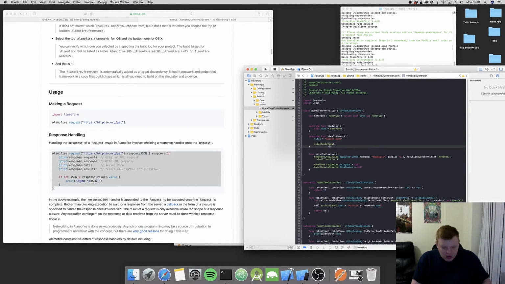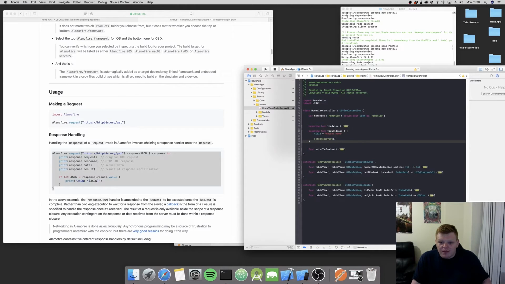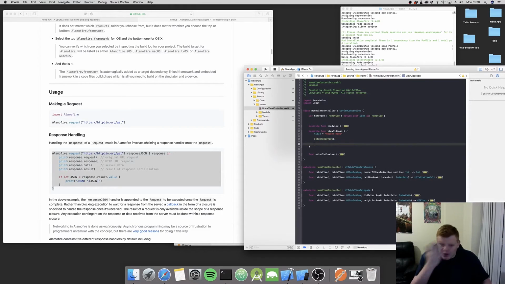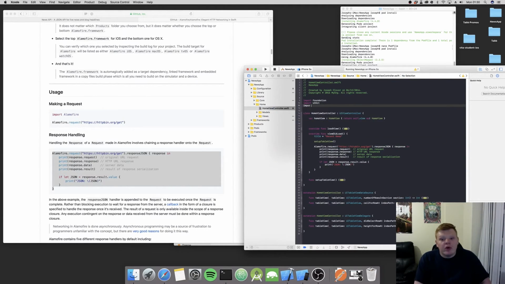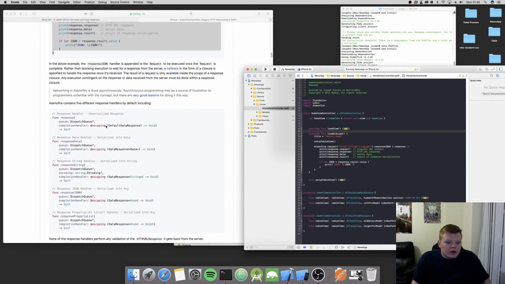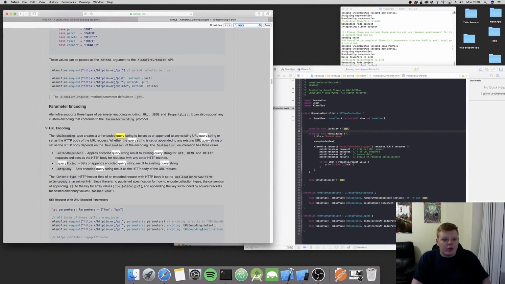So as you can see on this viewDidLoad method, after we've set up the table view and whatnot, what we want to do is make that network request. So I'm going to copy that code. I'm going to make sure I've imported AlamoKit. There we go. And this code should start to work. I believe there is something in here about query parameters as well. Right, yeah, so we need to do that.